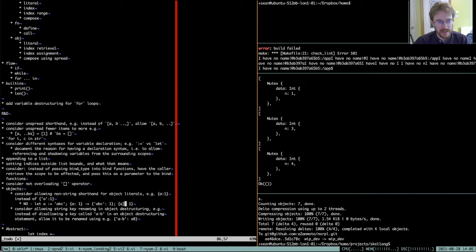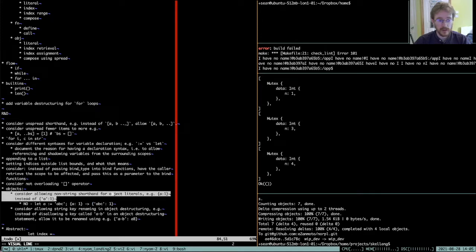I feel it's a bit more natural to just say the default is that you process it like a normal key. But then if it's a string, then you can actually use it as is. So I think we'll do it like that.